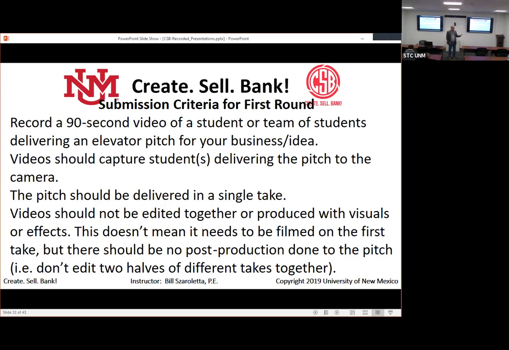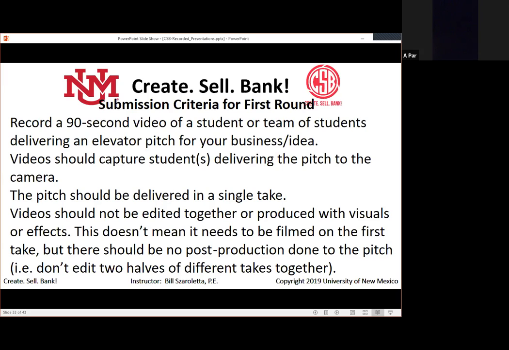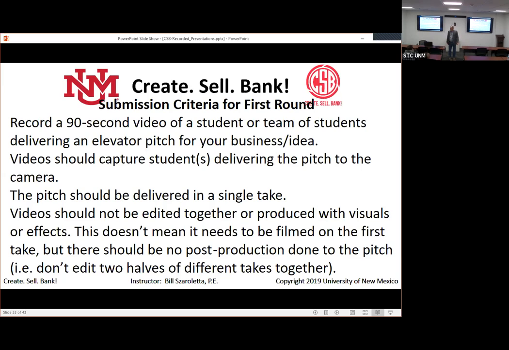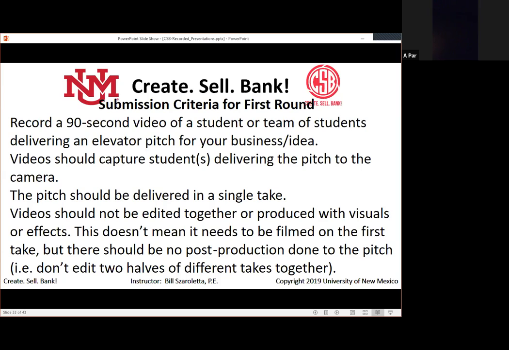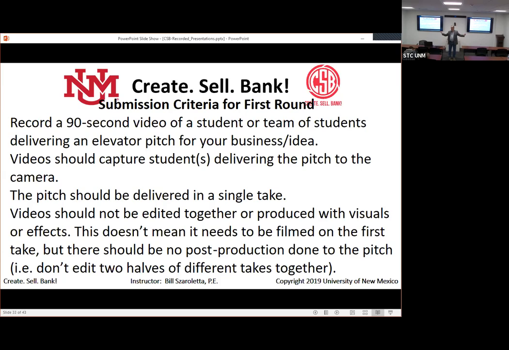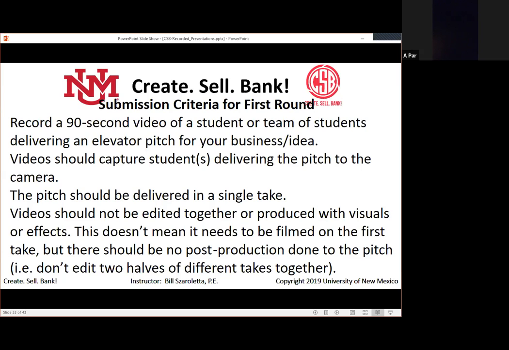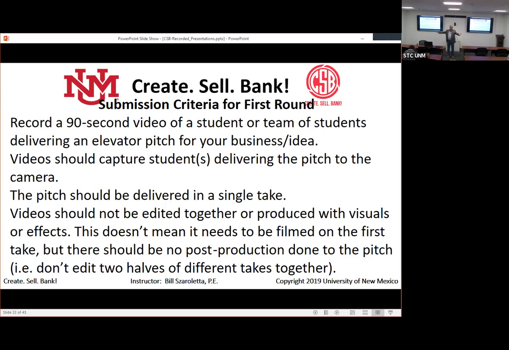If you get selected as one of those 10, this is campus-wide, so you know you got a lot of competition. But the fact that you're here, you're way ahead of everybody else because you know how to do these pitches, and you can get cash prizes from, I think it's $250 at the low end, and if there's an audience choice, it's $1,000, and the winners get $750, something like that. This is run by STC and Innovation Academy.